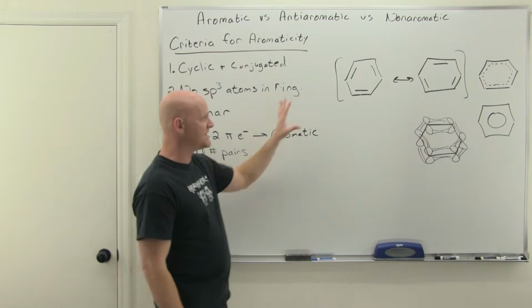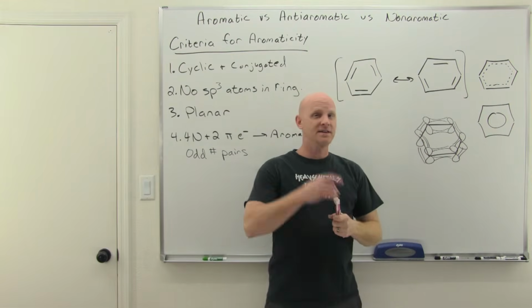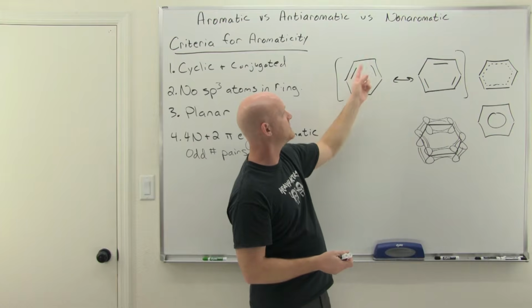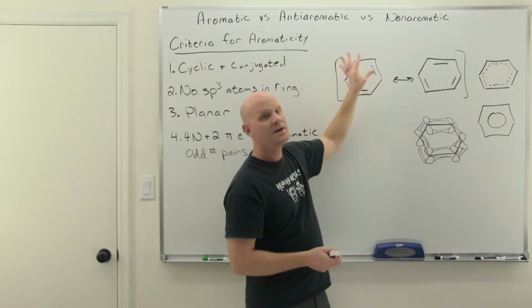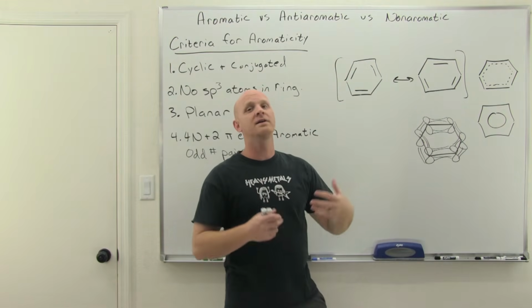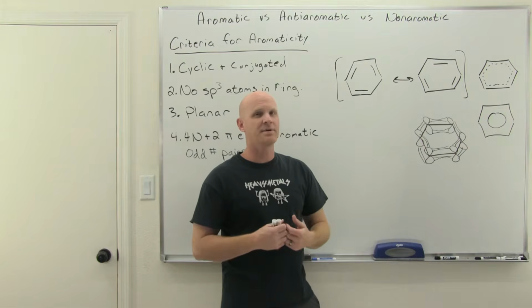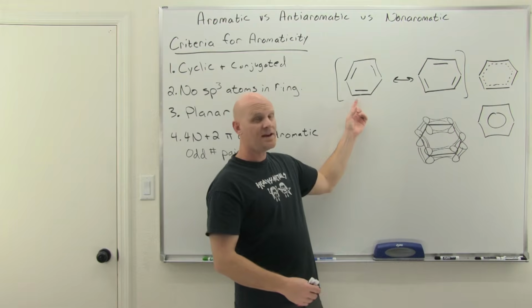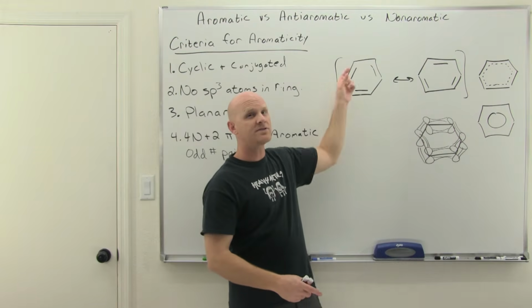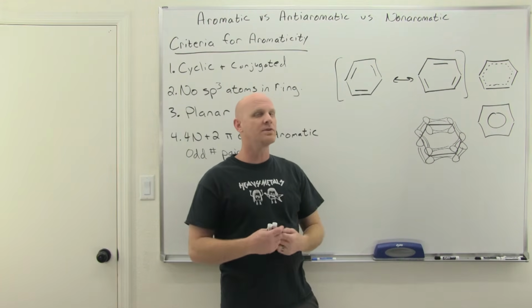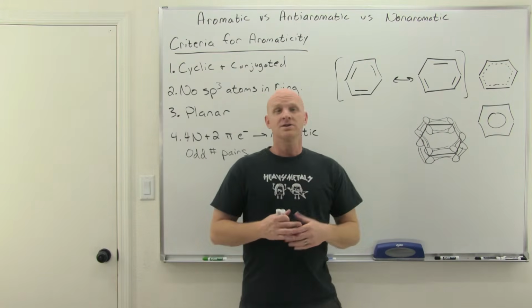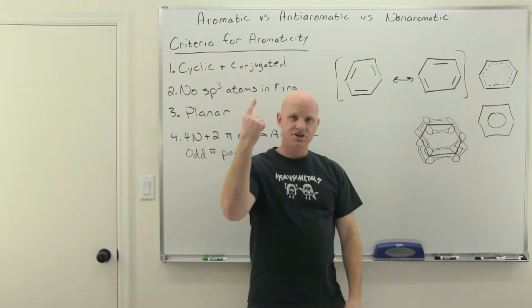So if we take a look at benzene now, benzene is cyclic and conjugated. Fantastic. Cyclic, and then notice alternating single, double, single, double, single, double, which again is just resonance, but there's really delocalization going on. But again, in all our aromatic compounds, it's going to be delocalization. But in any individual resonance structure, you want to verify this kind of conjugation with alternating single and double bonds. That'll be the easiest way. We'll get a little more complicated examples in a little bit. So benzene, cyclic and conjugated, check.